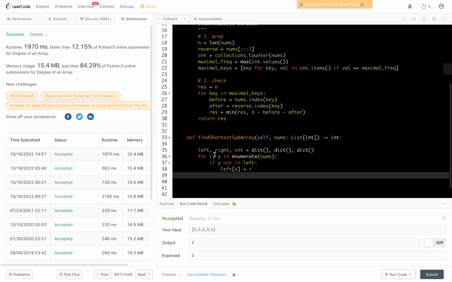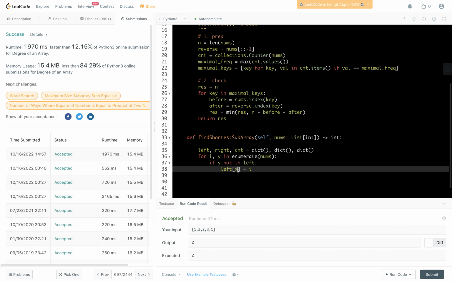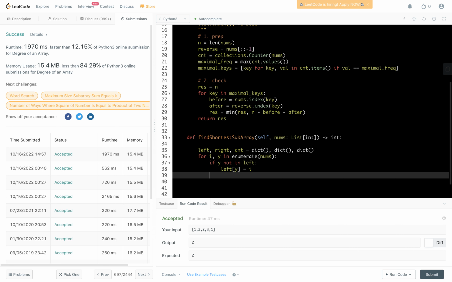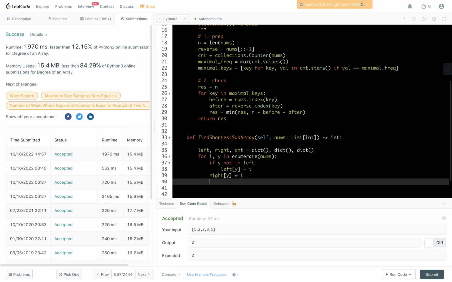However, for the right, in order to get the last occurrence of this y, we are going to update it once we meet it, right? So right y equals i. In either case, as long as we do the linear scan, we're going to do the incremental counting, right?